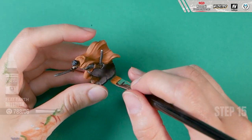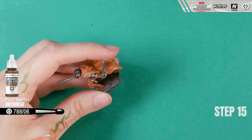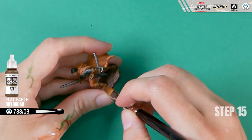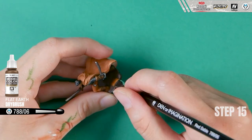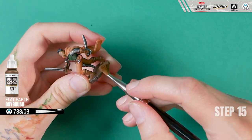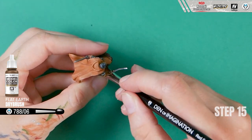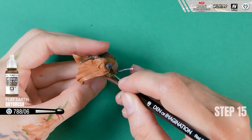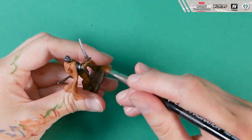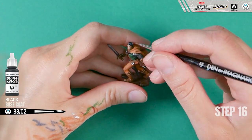One of the last steps is for us to return to the base and to dry brush it with flat earth. Dry brush is also a very easy technique, so you will quickly catch on to it. Take a wide brush, here we have wide brush size 6, and dip its tip directly in the paint. Do not use water because, according to its name, dry brush is a technique where we are painting with the dry hair of the brush. So dip your brush into the paint, then wipe it out on the paper towel. When the brush leaves a mist effect on the towel, you are ready to begin. Take your brush and start to brush the base of your model with quick movements. It will leave a delicate highlight on the base.